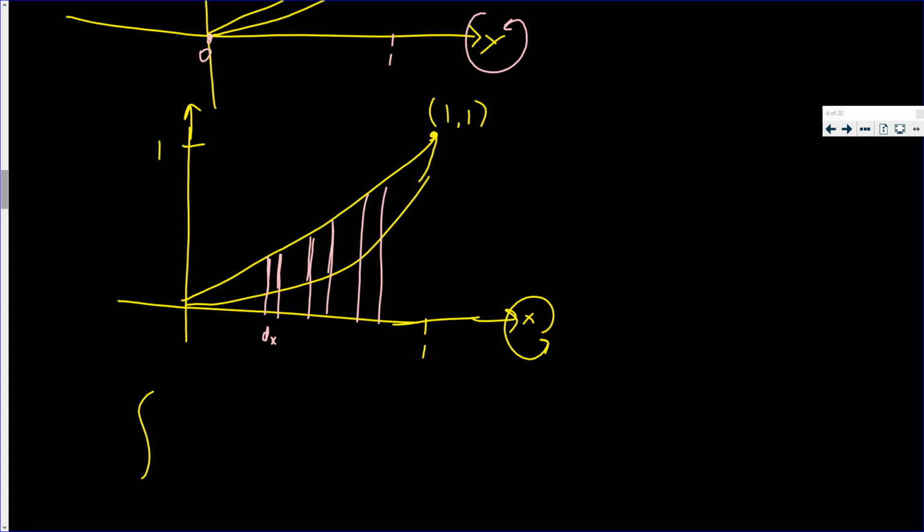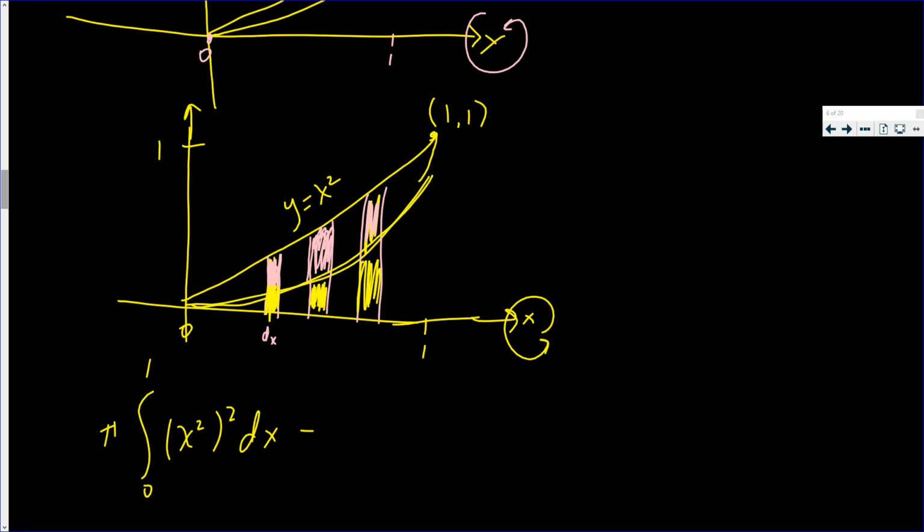But the problem is that when we revolve this, we're going to get the piece we want. We're going to get that volume. But we're also going to get the yellow volume. Over here, we're going to get what we want, but we're also going to get what we don't want. And that's going to keep happening. We get what we want, and we get stuff that we don't want. But we can take away what we don't want, because that's just the volume that's generated if you revolve this curve, y equal x cubed, around the x-axis.